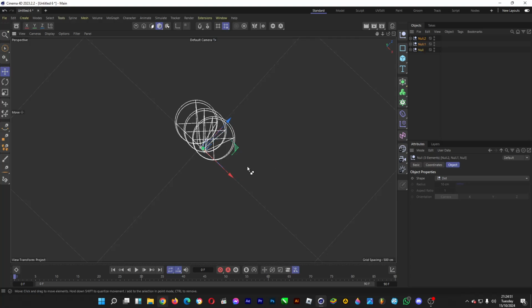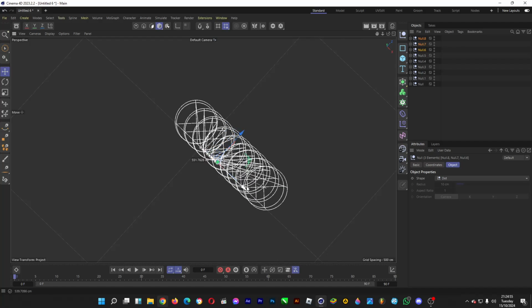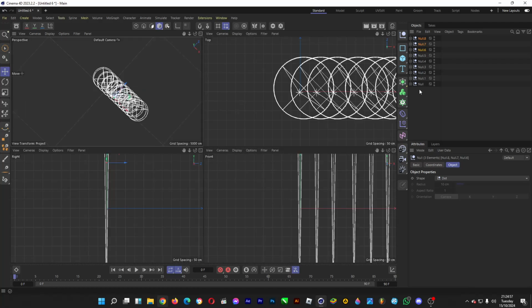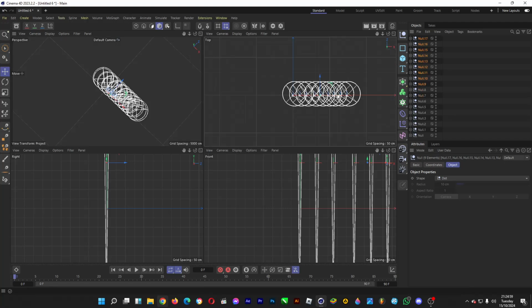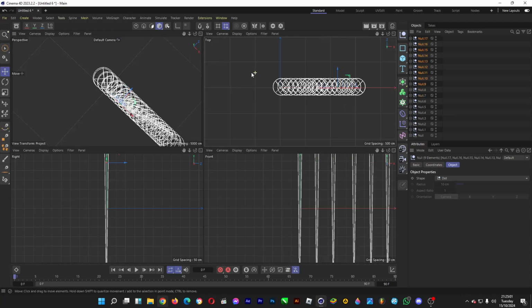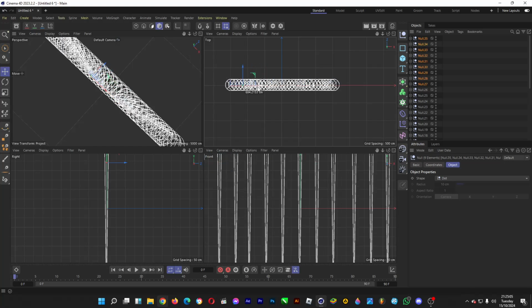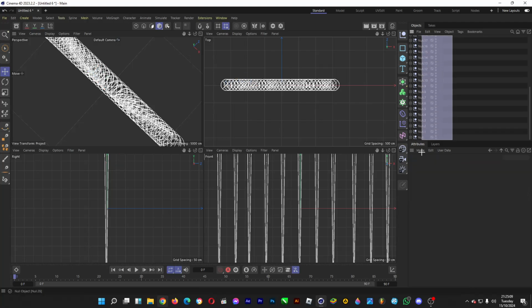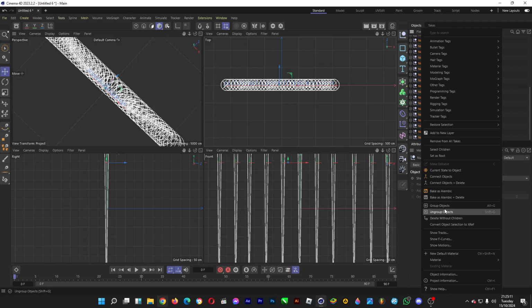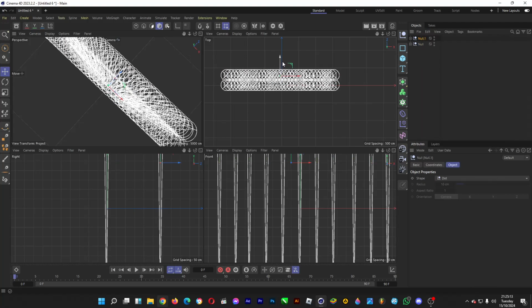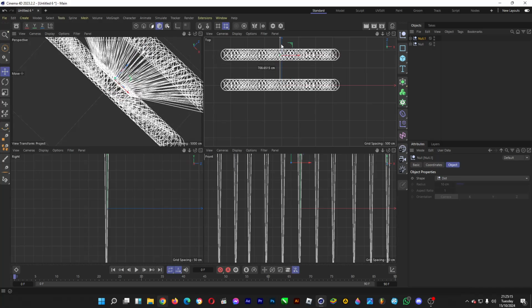Then if we do some more of this, we can just copy them all and then paste them all, just like so. We can select these objects, and then we can just group them all and place it just like this, for example.